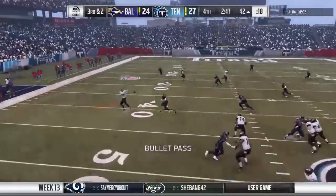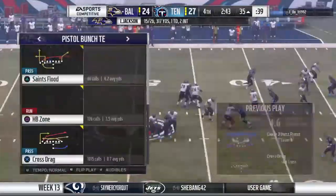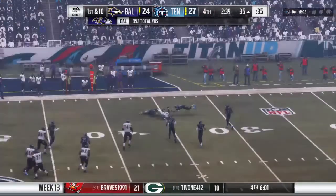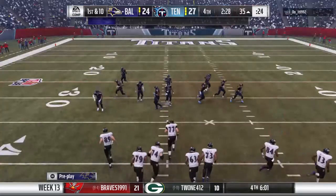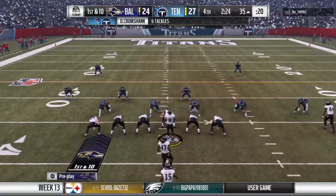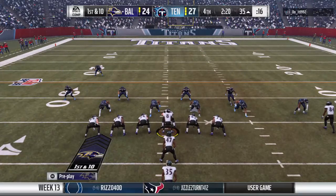Jackson from the shotgun. Looking left side, Andrews with it complete. Catch number 40 for him on the year. It's a 1st down. One thing you're hoping for when you run drag routes, you're able to hit a receiver in stride, and he can pick up a lot of yardage after the catch. But in this situation, the defense was effective, able to stop him before he could get a good head of steam going.